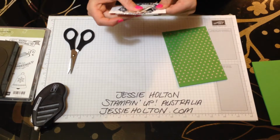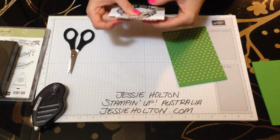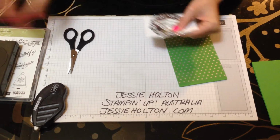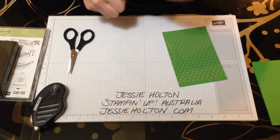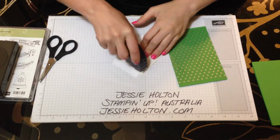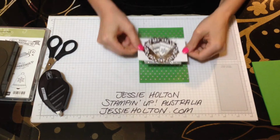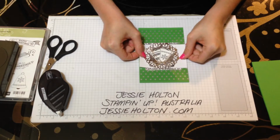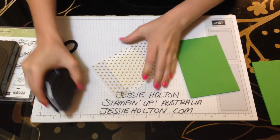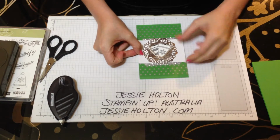So I've already got a couple of those from when I went to On Stage, which is the Stamping Up convention. I went there at the start of November. So we got to pre-order from the catalogue and view the catalogue early. The new one is live to the public in January, on the 4th of January, so quite a sneak peek. We got to play with all of the new goodies that were coming out of that new catalogue and order some of them for ourselves. So that was super exciting. They always give us heaps of great demos and tips, and you get to see lots of beautiful samples for ideas of how you can use all the new products.